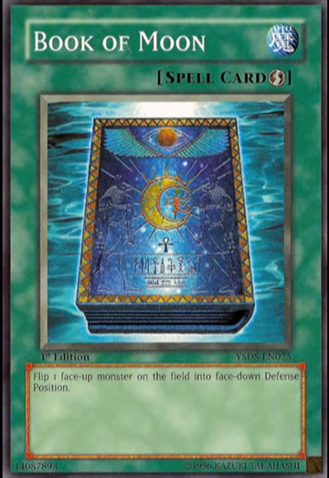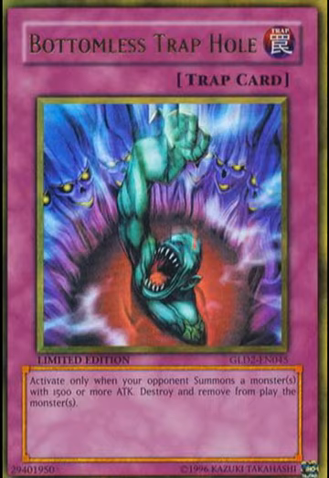Opponent's monster coming in for a big attack, activate Book of Moon, boom, flip face down, can't do anything. Opponent's monster summons, can activate effect, flip it face down, can't activate effect anymore. It is such a good card to have. I mean, I would use it in pretty much almost every deck I'd have.